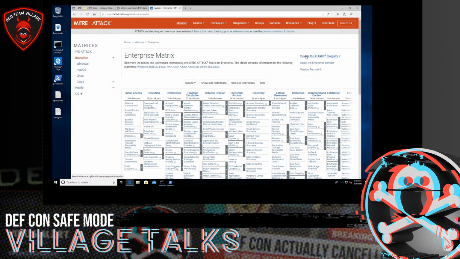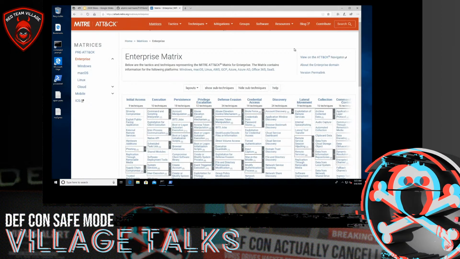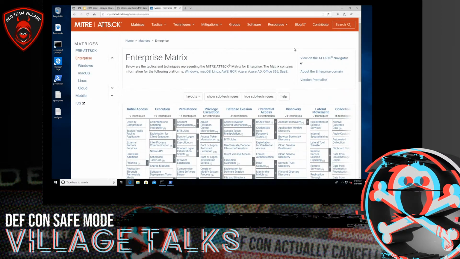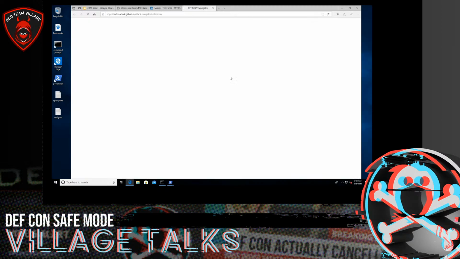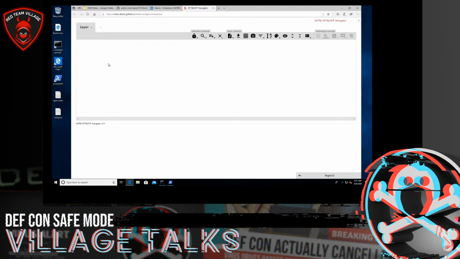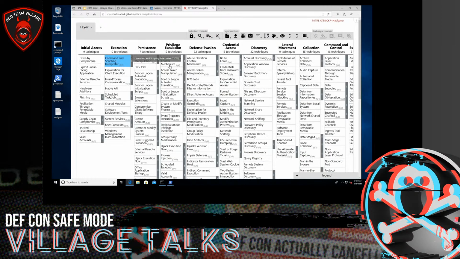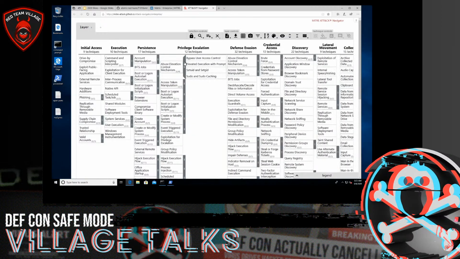I'm trying to zoom in on it a little bit. Okay, so let's view the navigator, and we can see this great page that's got a lot of things for us. Looks like the matrix that we were just looking at. If we click on this, we can see the sub-techniques.